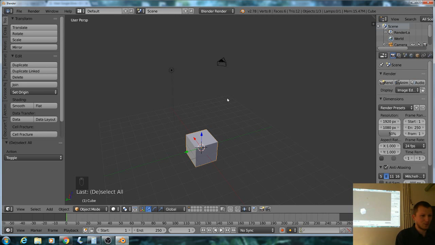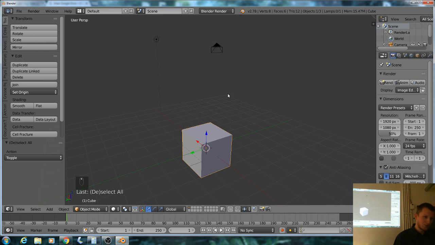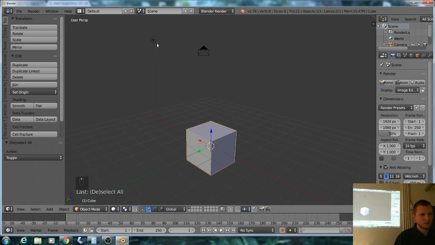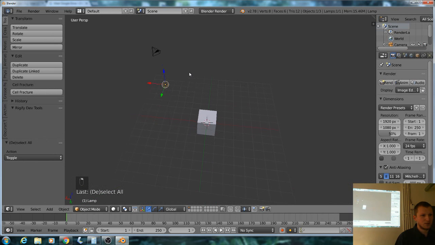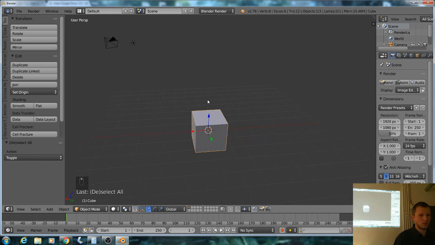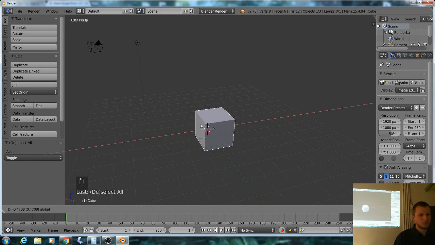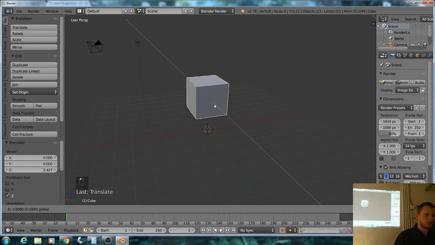If you don't, then it might be a little bit confusing, but we try to limit ourselves to only the UI elements. So for example, when you select something, you can see that there are little arrows attached to that object. If you want to move, let's say the cube, you can just click on the arrows and move the cube in that direction.